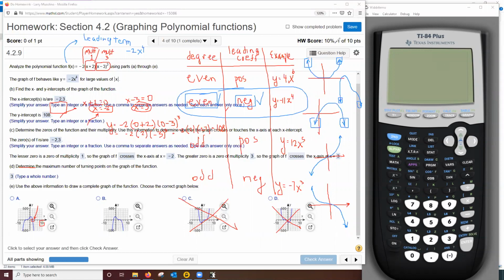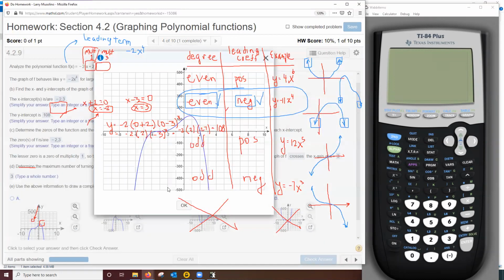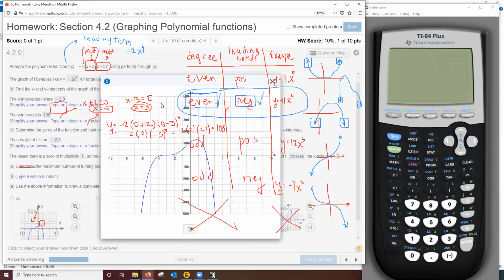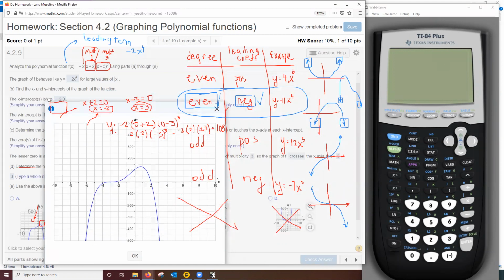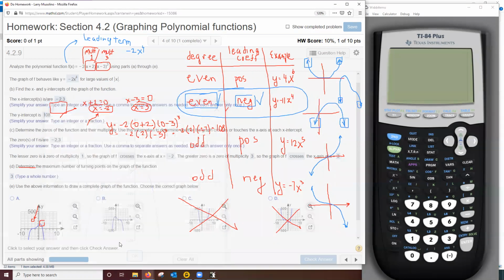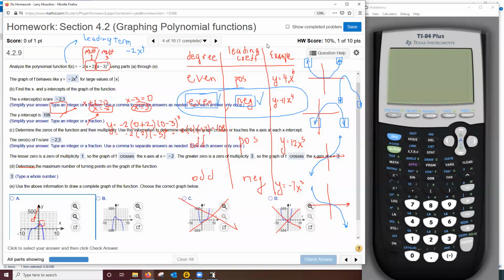Now what I can do is press this zoom in button. Let me do that because this is a little hard to see. So I'm going to zoom in a little bit. And let me try to move this down here. Can you see this x-intercept is clearly at 2 for this graph? But we didn't have an x-intercept at 2. We had an x-intercept at 3. So this graph is no good. So choice A doesn't have the correct x-intercept.